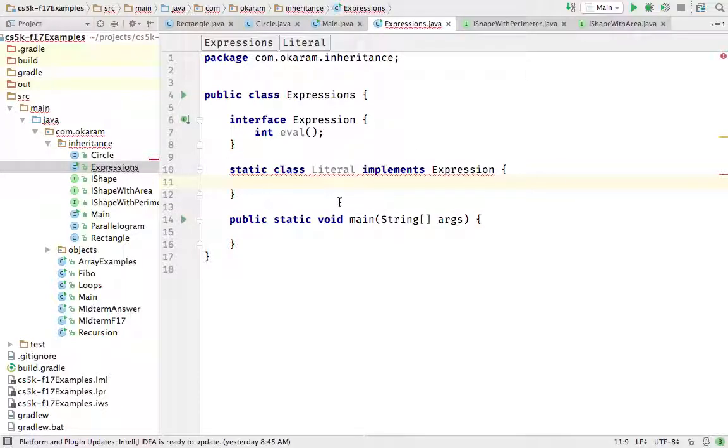So what do I have? I'm going to have an int value.